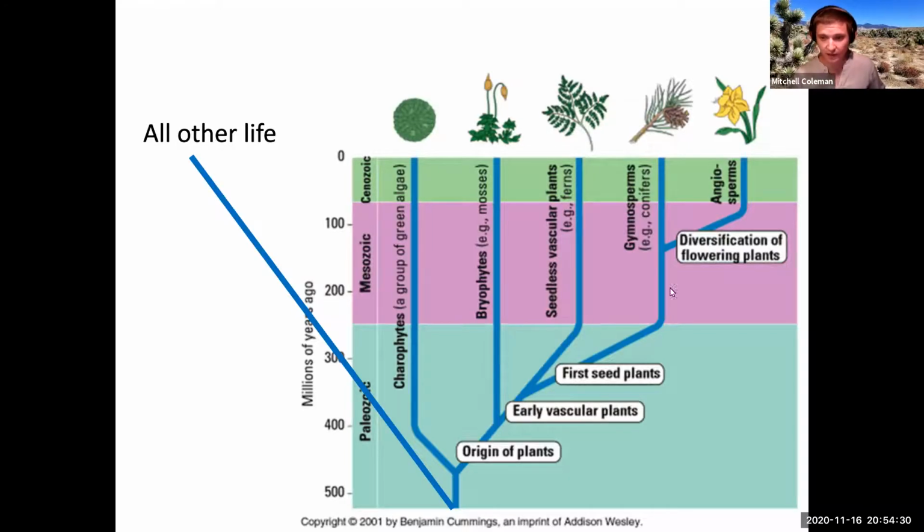And then as time goes on, you get even more advanced clades like gymnosperms, things like pine trees and conifers and things like that. And eventually angiosperms, which are plants that have flowers. So about 450 million years that plants have been around now. They all rose from one common ancestor at one point in time, and we know that from the fossil record.